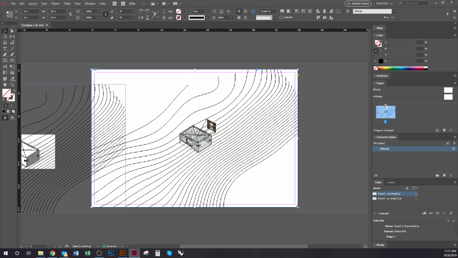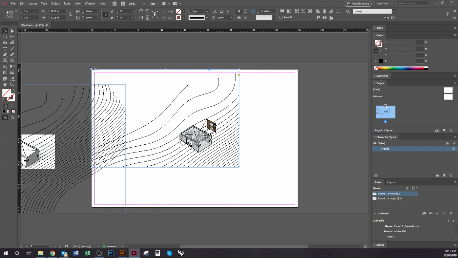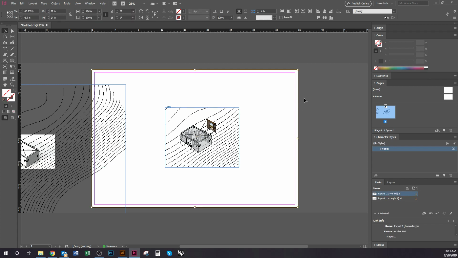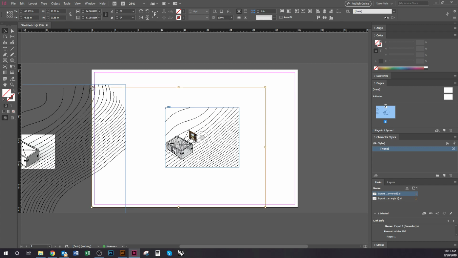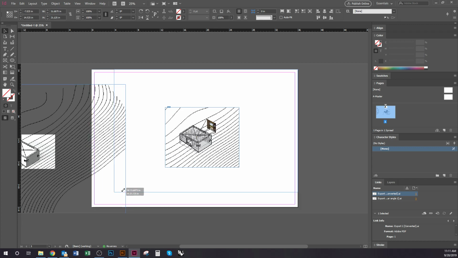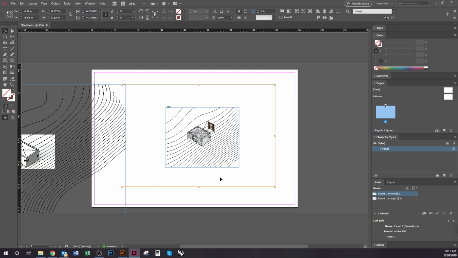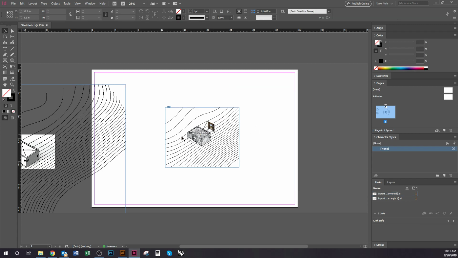If I've already moved the boundary, but I want to scale the image inside of it without scaling the boundary, double click. Now you can see I have some orange grips way out here. Brown, whatever you call it. Those are the image itself. So you can see the cropping boundaries and changing the scale of the image. There's kind of two, like every image you place in here has an image scale and a cropping scale.